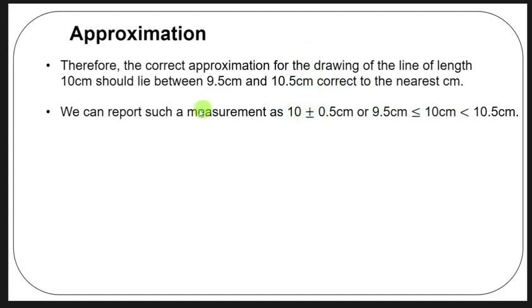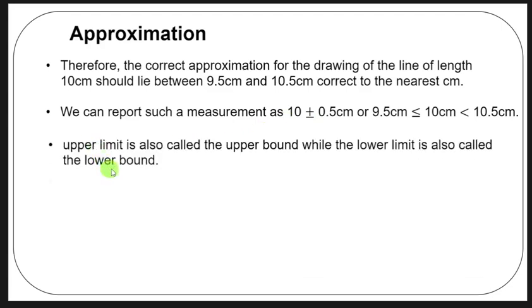Now, however, all that we are learning here is theoretical, how values can be found theoretically. All right, so what we are saying here is that the upper limit is also called the upper bound. So in solving past papers or other books, you may find that they call the upper limit the upper bound, while the lower limit is called the lower bound. So let's look at example 1 and see how this comes up in exams or books, how they ask questions.